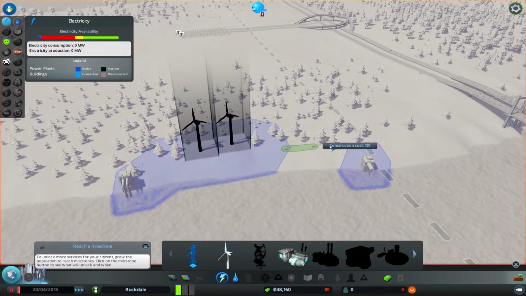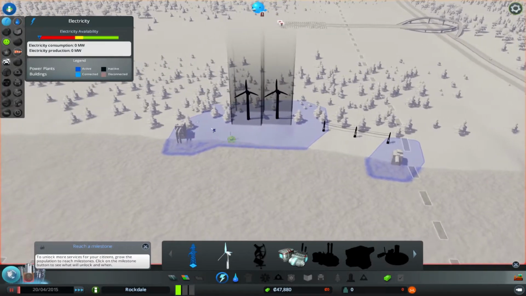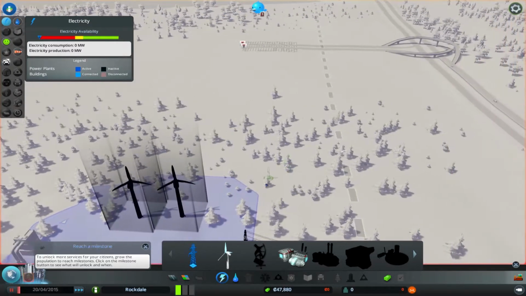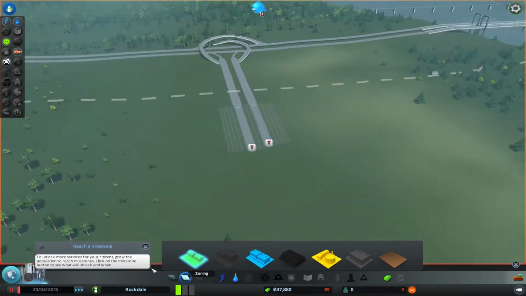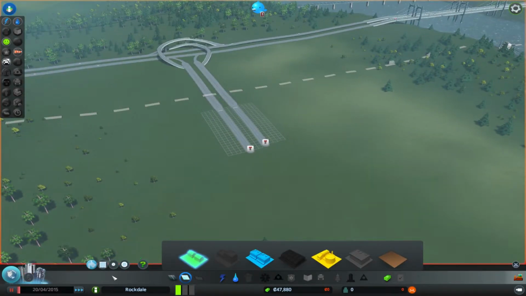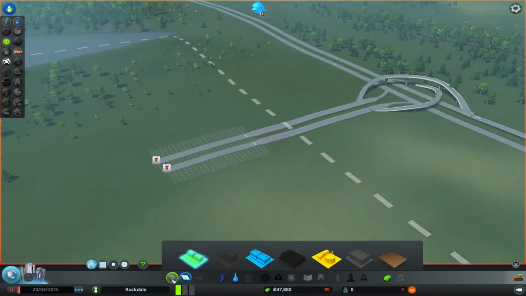Alright, let me hook up the power. So from here to here, just in that purple blue area, or whatever you want to call it, around an item, around a structure. So this is already connected up. And we're going to end up running power back this way. But before we do that, we need to zone. What's it telling us to zone? Right, some residential. Okay.